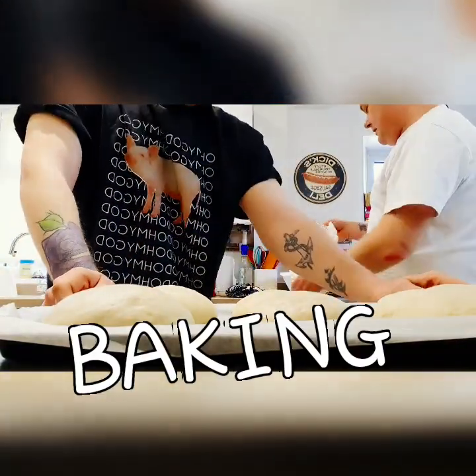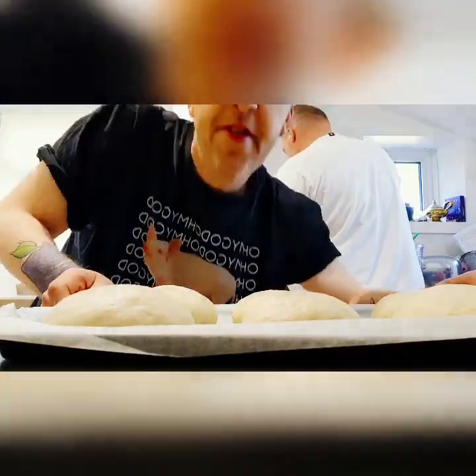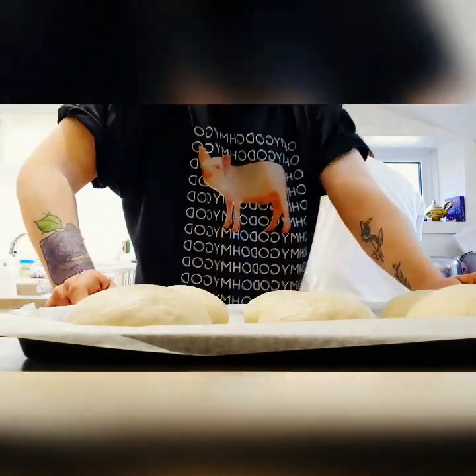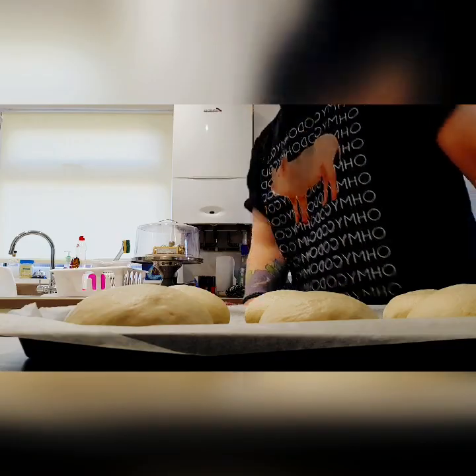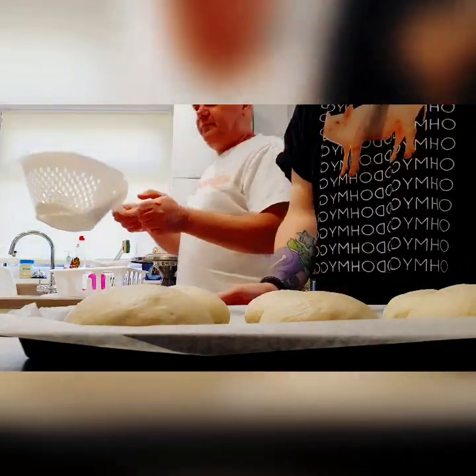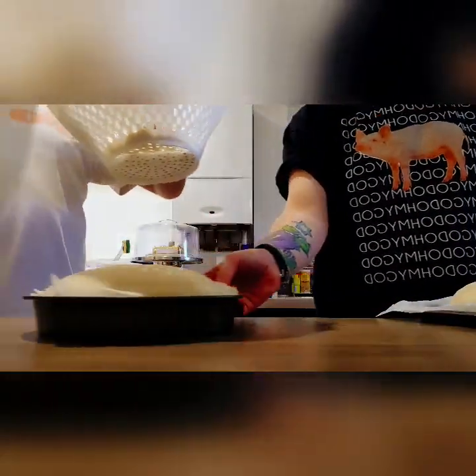Baking them. What are you doing? Stuart's going to sprinkle some flour over the top. Do I need to see that mine? No, you don't have to. I'm doing crusty rolls. So wait, let me bring yours there.